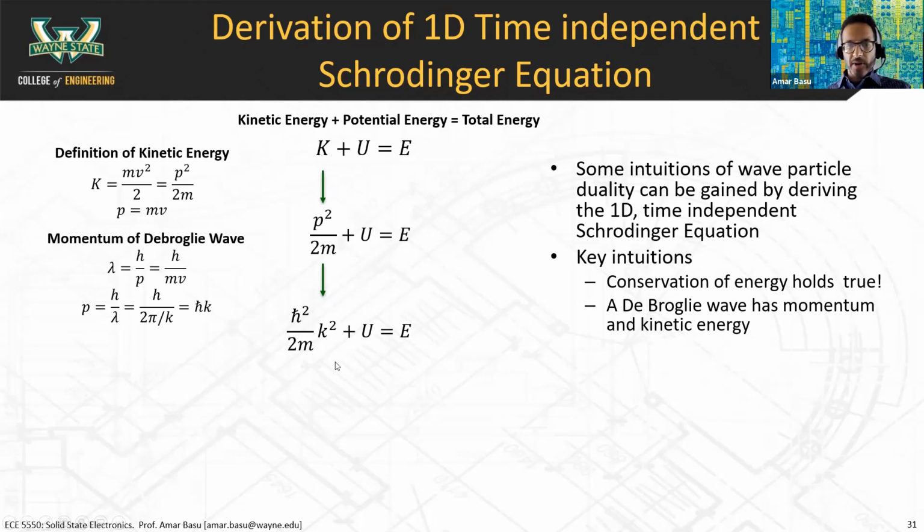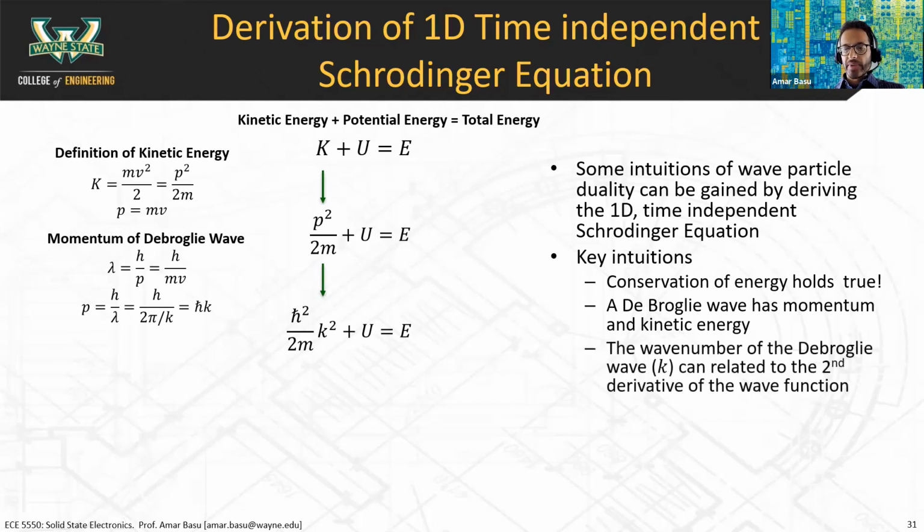Now the trickiest part has to do with the derivatives of the wave function. This little section is called the derivatives of the de Broglie wave. We are going to assume that the electron can be described by a wave function, which is a sinusoidal function. A basic sinusoid: a times sine of kx. So the wave function is some sinusoidal function with some wave number k and some amplitude a. We're just assuming that it behaves like a wave. Now let's see what happens.